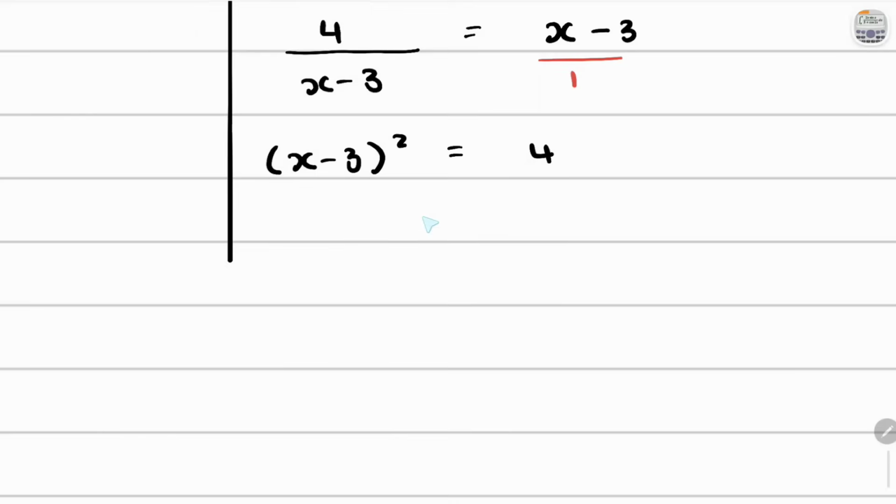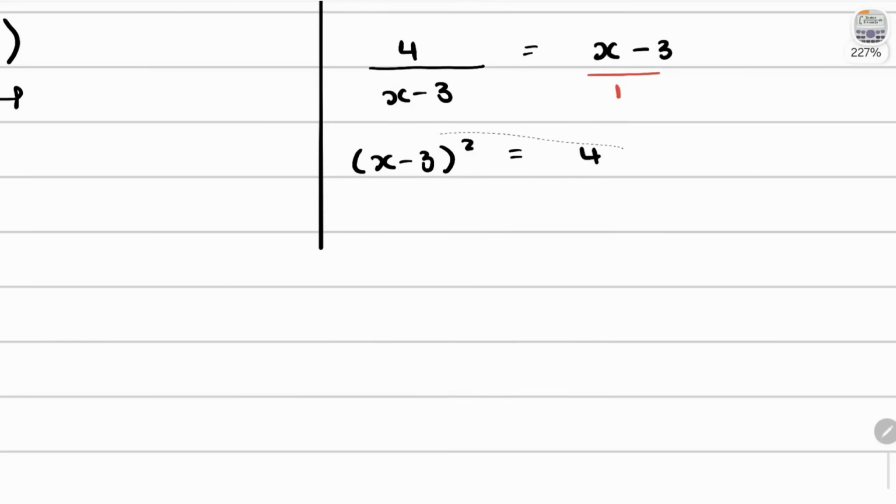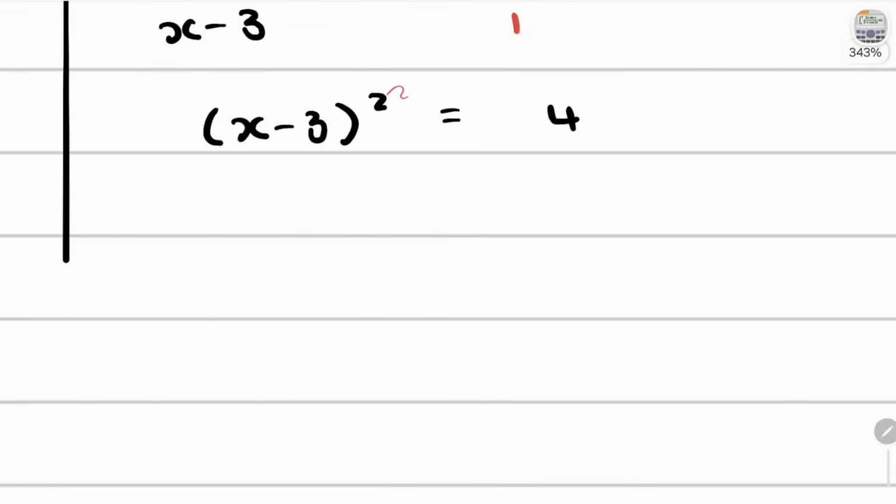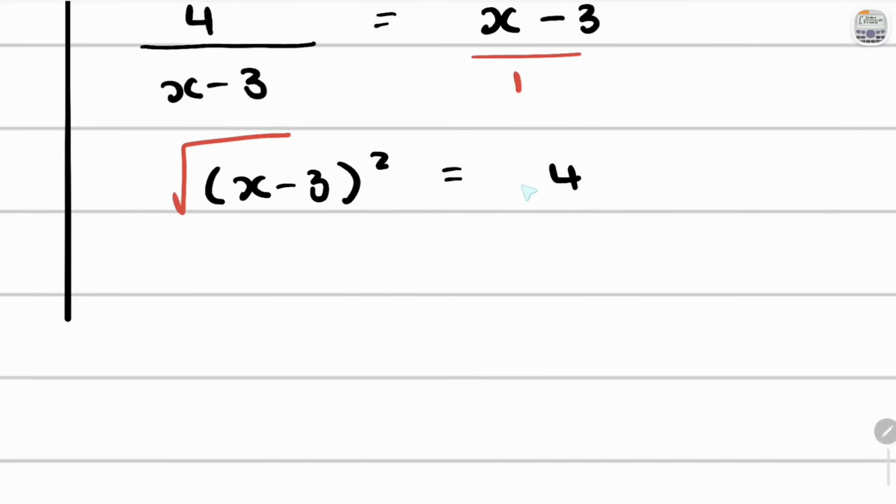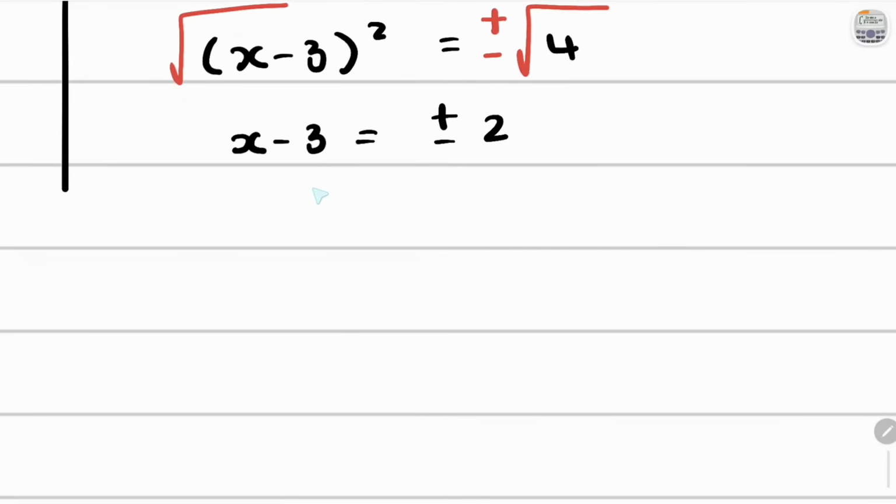So simplify that. Well, no, you don't have to start squaring and stuff. What you can just do here is, we're trying to solve for x. So this is squared. Get rid of the squared because I see that this is a perfect square number. So square root both sides. But this is an equation, so you need to consider the positive and negative solution. Then we're going to have x minus 3 is equal to positive or negative 2. Then finally take your negative 3 over. So x is equal to 3 plus minus 2.